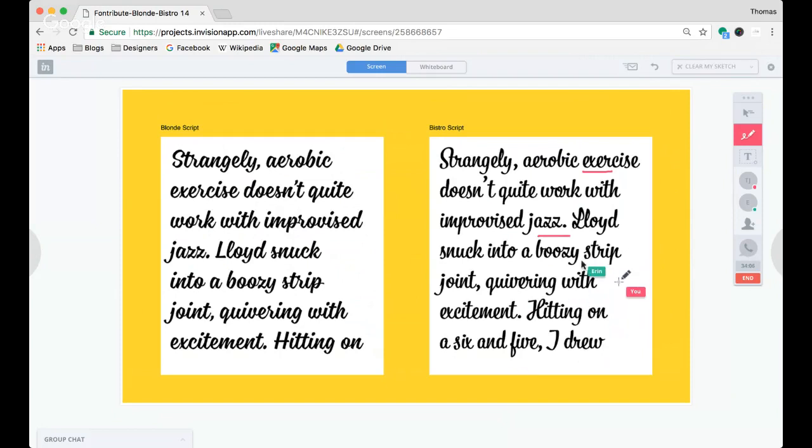Oh, and look at the initial S here. It's got a loop in it. Man, it's so hard with script typefaces, because people design so many different alternates. If you have a very specific word you're trying to set, you could look through every single typeface, but you wouldn't know what you'd be getting until you looked at all the different alternates they have. It's really hard to know what you're getting when you look for a typeface like this.